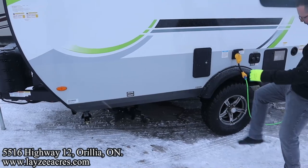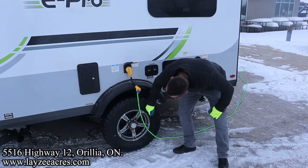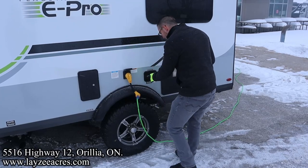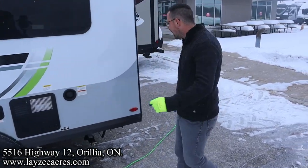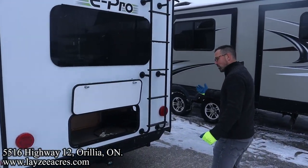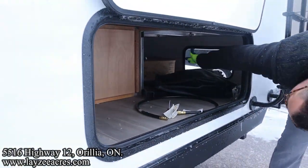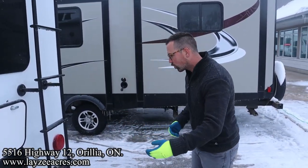Our sewer drain is down there. Big Westlake mudder tires — those are 15-inch tires on a 15-foot trailer. Aluminum rims, Torsen suspension, 30-amp detachable-style port, outside shower, cable satellite, city water connection, antifreeze inlet, fresh water fill, six-gallon gas/electric water heater. Down the back side, all LED lights on the outside as well as on the inside. Backup camera prep, nice frameless windows, and some storage here on the back side that continues around. There's also a hitch at the back for more bikes, a cargo rack, whatever you want to do.